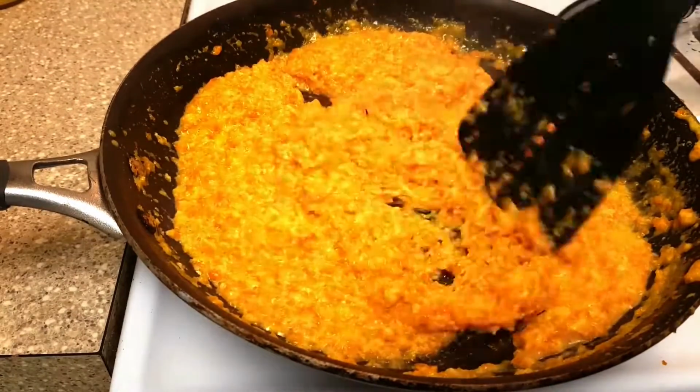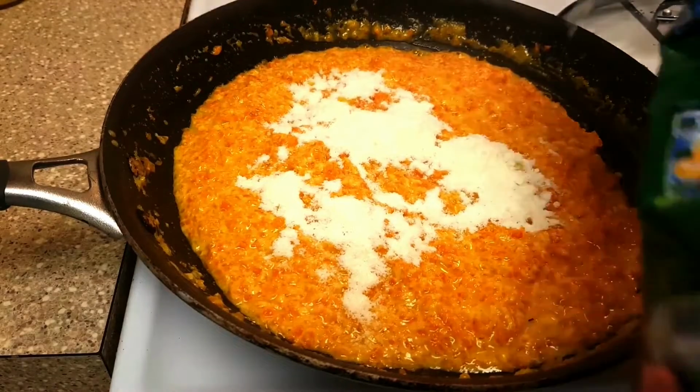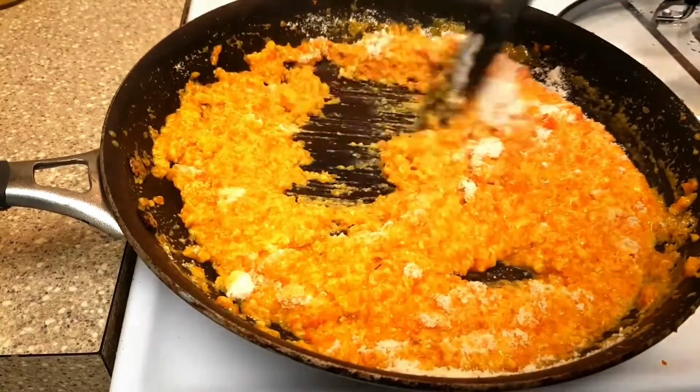Adding 3 spoons more of sugar to sweeten it further. You can increase or decrease the sugar quantity as per your choice. Stir it constantly.